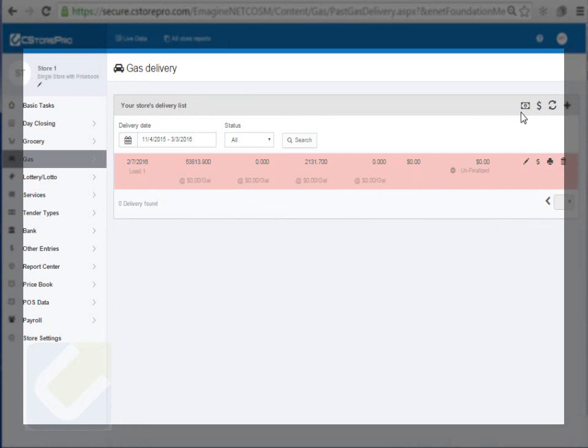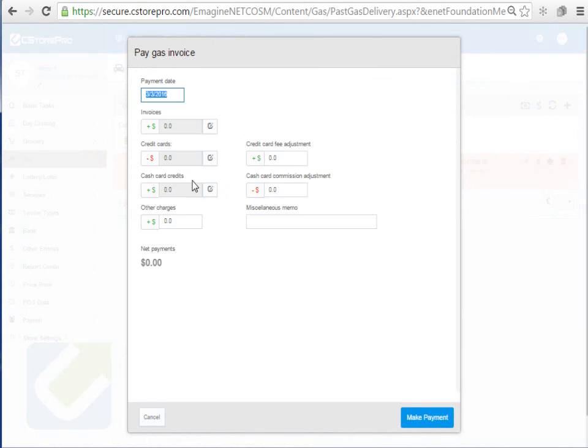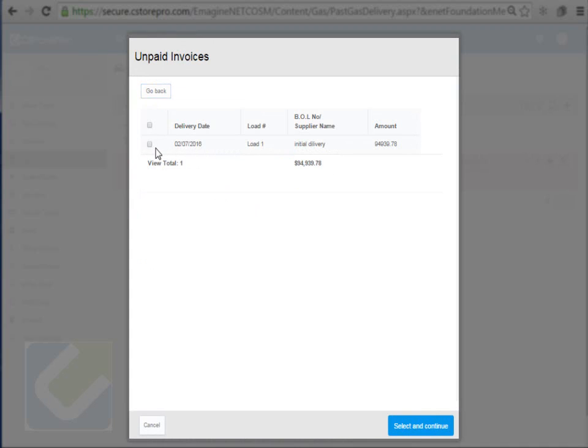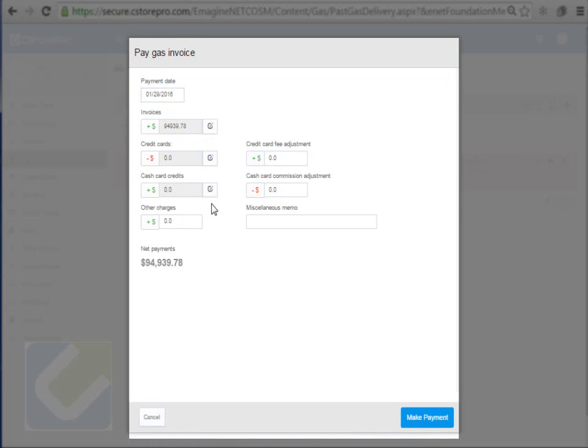And I want to go ahead and pay this invoice off by clicking on this pay icon. Invoices, pay this invoice off. Now if I don't want it to affect my balance sheet for this month, I can always just go back to the last month, or whenever prior to me starting this day report, and pay it off.